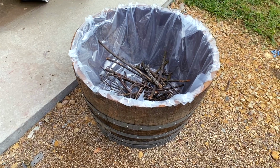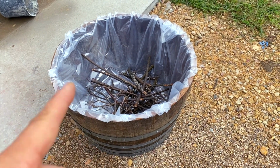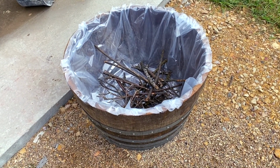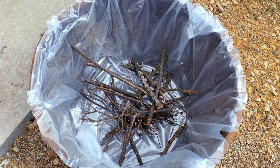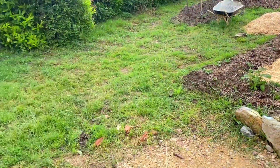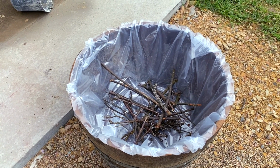Okay, I'm doing the second flower pot barrel. So I put a plastic lining, and then I put a little cross at the bottom, because there's a hole at the bottom, so if there's excess water, it doesn't just sit at the bottom, it'll get out of there. Then I'm putting in a little bit of dead branches, and then we're going to continue with, I'll probably put a little bit of the miscanthus at the bottom, then the wood chips, then some soil. I mix it with a little bit of sand, and then I've got some planting turf there at the front, so that should be good to go for the plants.